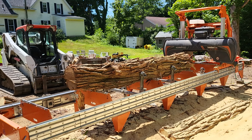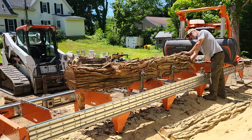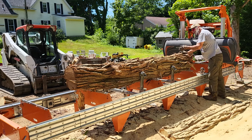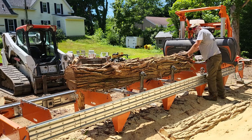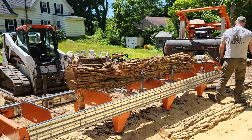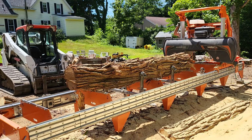There is a flat spot on the bottom of it that twists, so here I've got the flat spot over here. Down there, the flat spot is on the other side. There's an inclusion through here that I don't know if 13 is going to clean up, but we're going to find out. And it's going to be just like the last one. It's rock hard. Very unlike black locust that I cut every day. This is harder.